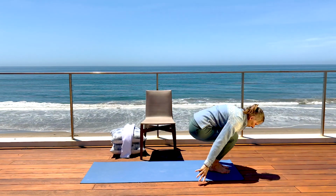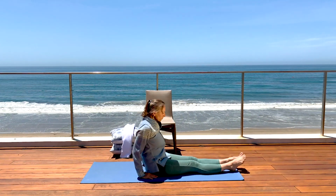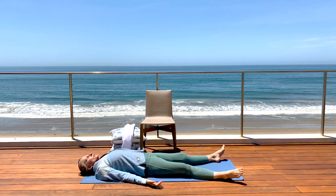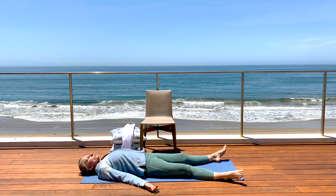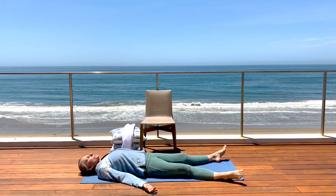So come down. And you can all lie on the back. And then have your arms to the side, take your feet out to the side a little, take a little rest here and rock your shoulder. If you haven't done sun salutations before, your pulse may even have risen a little, so take a deep breath in here.